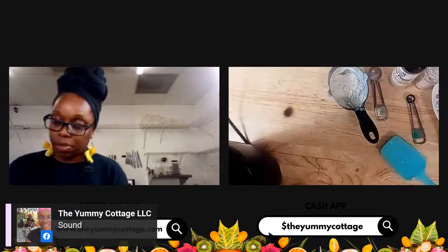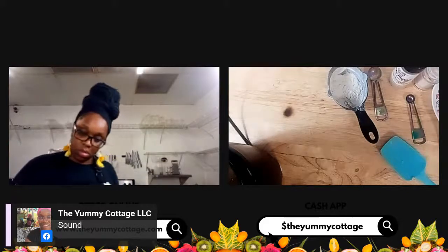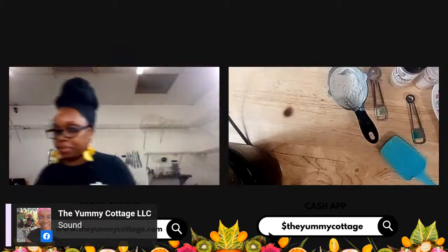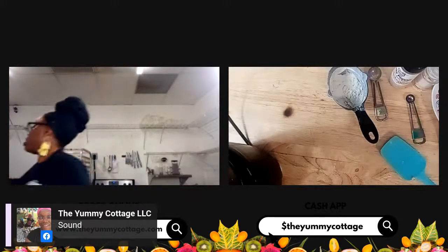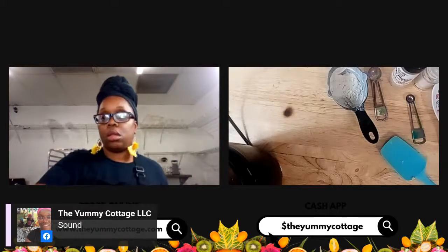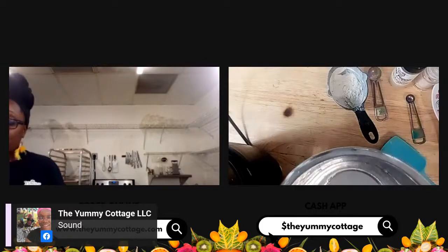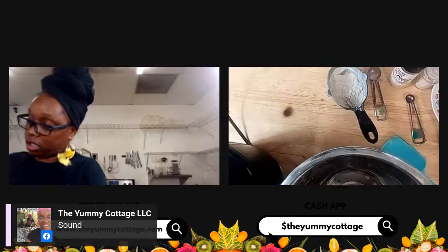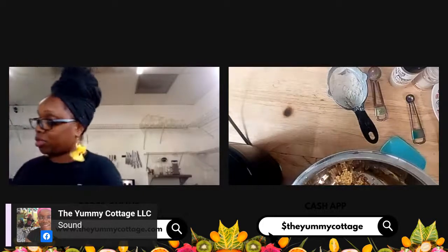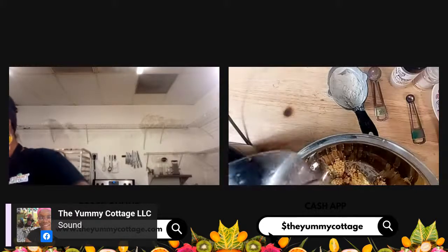You just put a little bit in at a time. You want the chickpeas to break down, but you don't want it to become hummus. So hold on one more. All right, if you see there, I added just like a teaspoon more water. Now the rest of the flour, I'm going to determine how much I put in based on the consistency. I'm a hands-on type of person, so different elements will change the need, especially when you're dealing with bread and things of that nature.